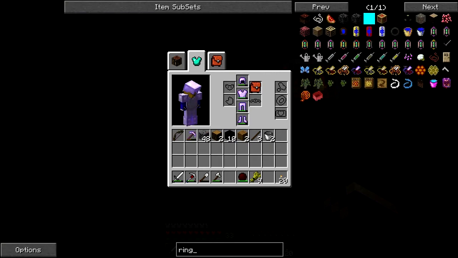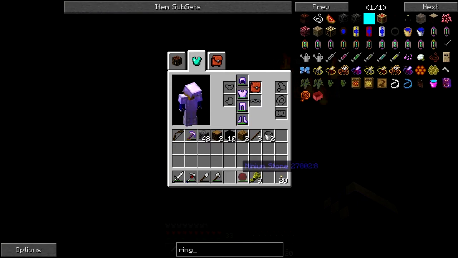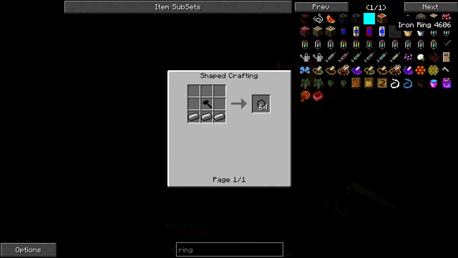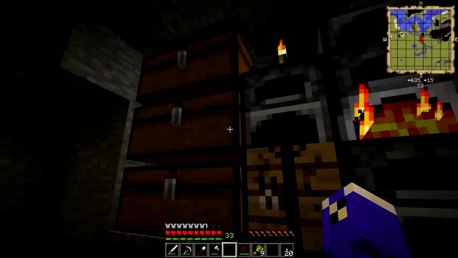Is that a ring? Iron ring. What's the recipe of that guy? Oh, you make iron rings. Bowstring, enchanted bowstring. How do you get enchanted bowstring? I don't even know how to make bowstring.